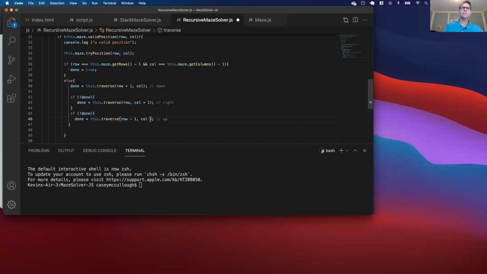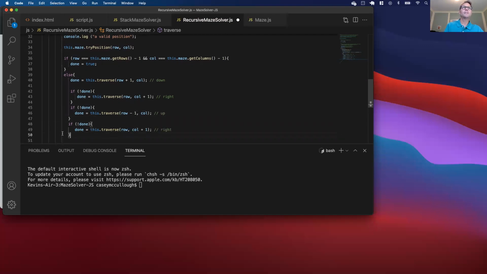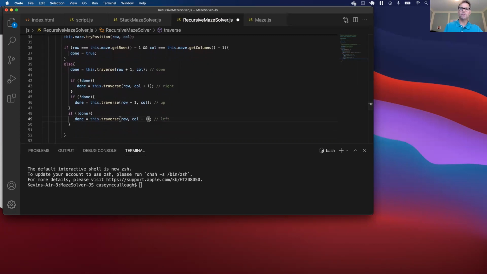And we want the regular column. And finally, what's left? We've got up, and we want left. And left is going to be the opposite of right. So it should be row and then column -1. So now we've tested all 4 possibilities.